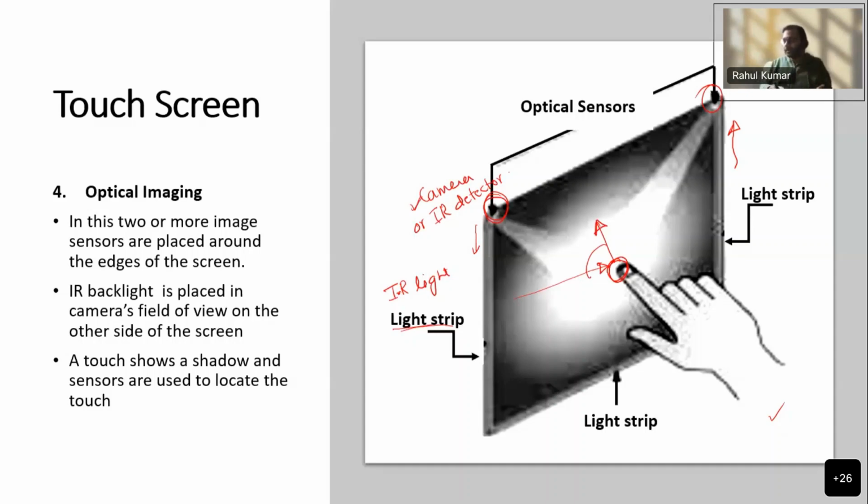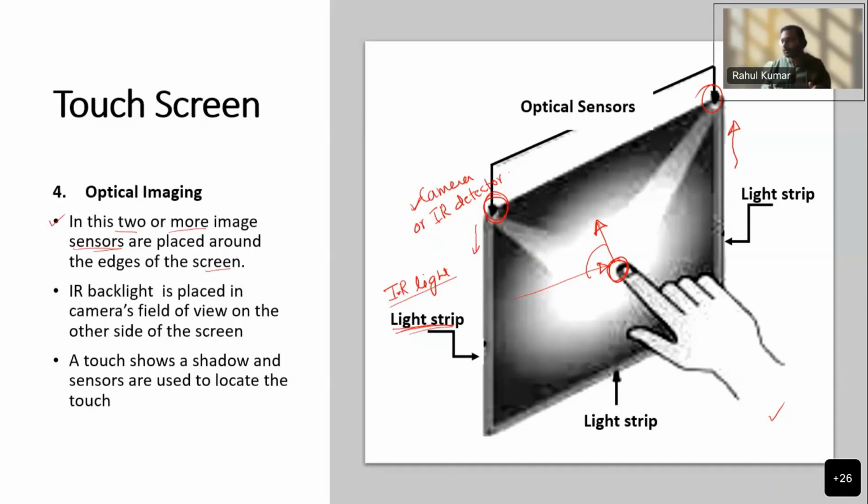In this optical imaging touchscreen technology, we use two or more image sensors. They are placed on the edge of the screen. Infrared backlight, right? So these light strips produce infrared light on the back of the screen, or basically just a background. The infrared backlight is placed in the camera's field of view.